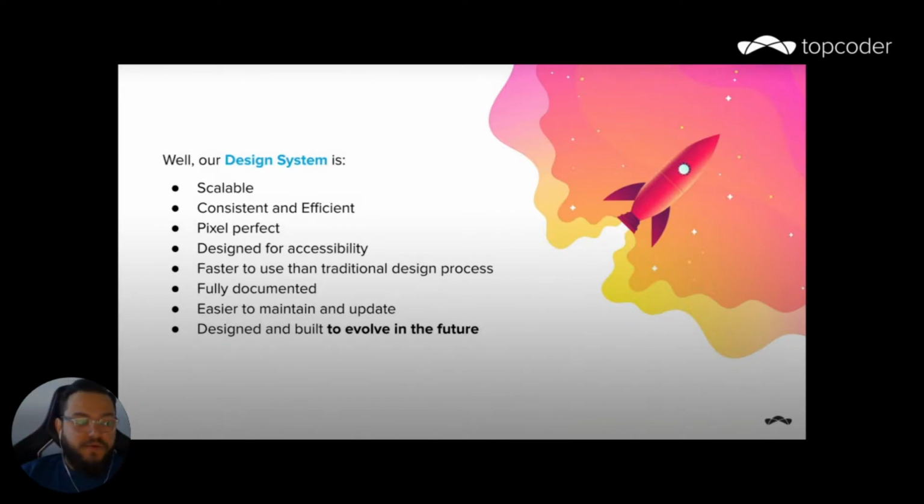So in the past, we used to design thinking how I am going to create the shape of the button, for example. Maybe I want round corners, or maybe I want bigger buttons, or maybe I want this color or this particular shape. Now you don't have to think on any of that because we already are providing the different styles. It's fully documented. So if you have any question, if you have any doubt about how to use any particular component, you can just go to the documentation and you will finally see what you are looking for there.